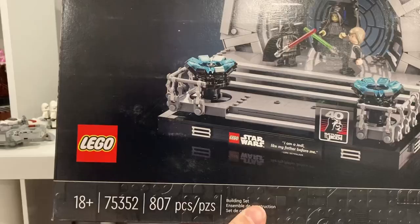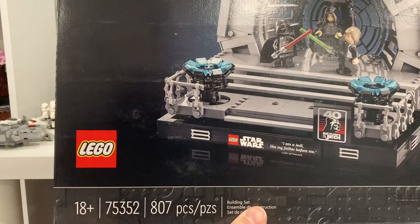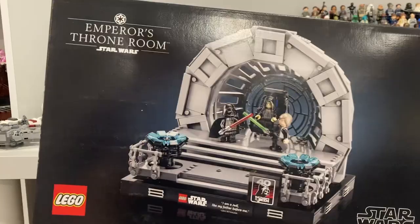What's up, guys? It's Brian here, and today I'm bringing you a review of the brand new Emperor's Throne Room Diorama from LEGO Star Wars. Set number is 75352, contains 807 pieces, retails for a controversial $100 in the United States.